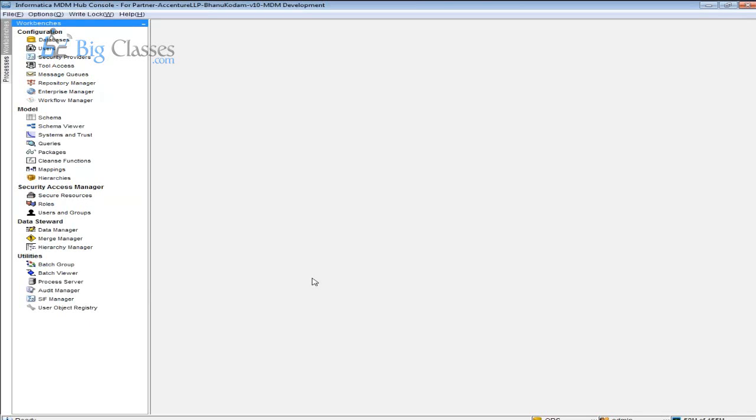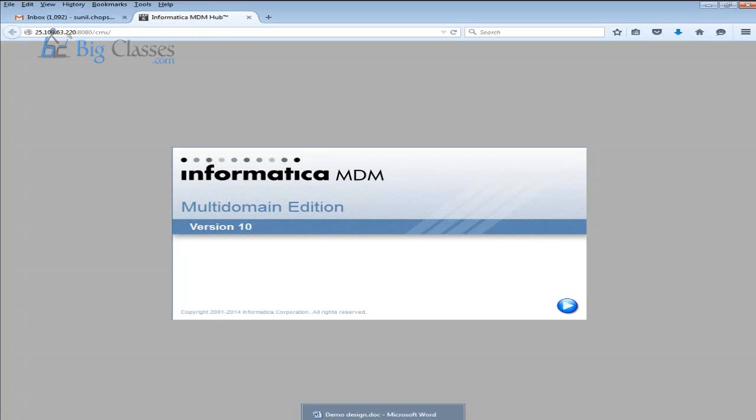Okay, so that is the beauty about this, that you do not need to, let's say for PowerCenter Informatica, you have 4 different types of tools. If you want to create an object, you do it in one tool, and then you create a running instance in another tool, and then you monitor the job in another one, and then you import those objects in another tool. So this is not the case here. You create the objects here, you export the objects here, you run the objects here. So it's very simple. It's a single interface. So that's about the tool.